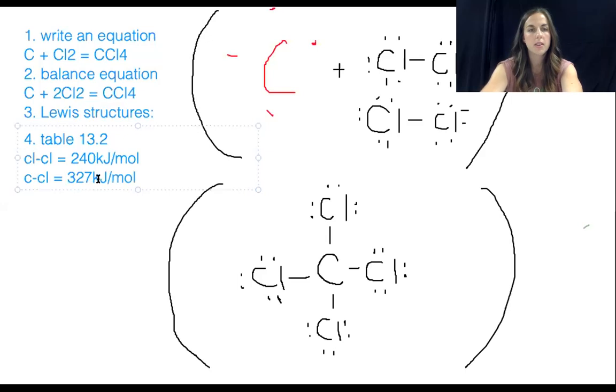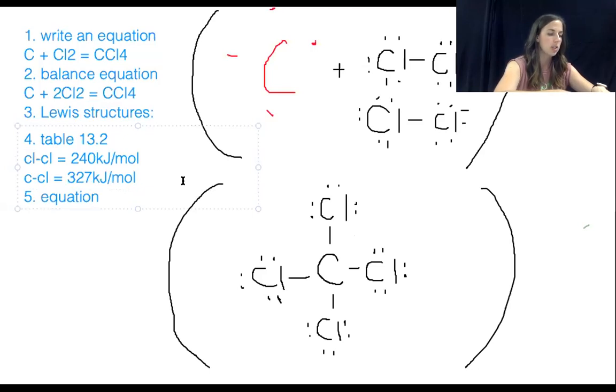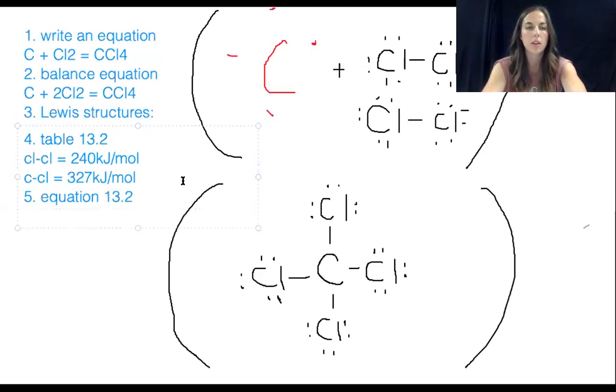Okay. So that's kind of what you're looking for. And you can tell here because it's carbon bonded to a chlorine. That's how we know. So we're looking where the bonds are between 2 atoms, okay? So that's what we're looking for. So now we found the 2 that we need because that's the only bonds we have. So step 5 is going to be using our equation. And that's on page 457, equation 13.2. So I just need to fill it in now.